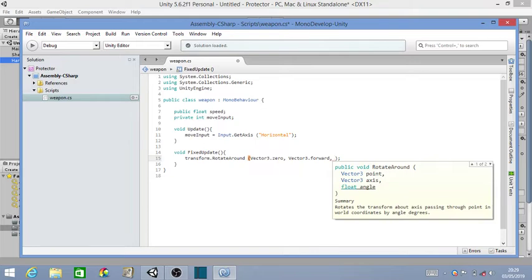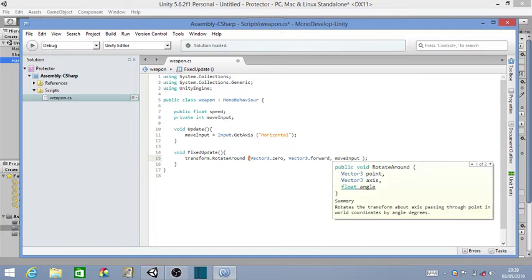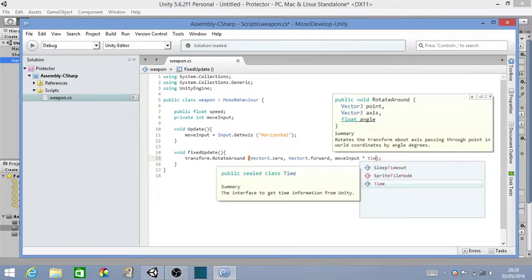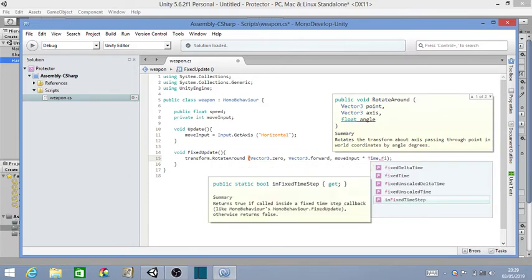Then move input multiplied by Time.fixedDeltaTime.